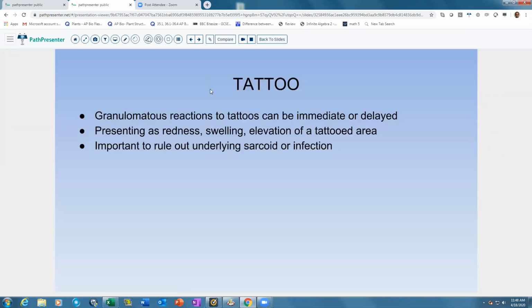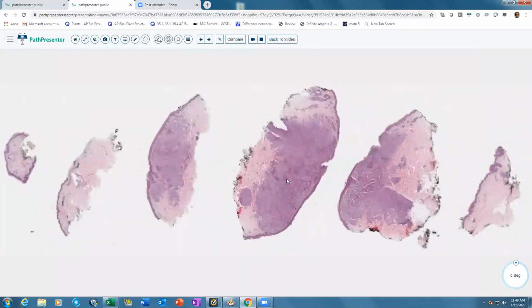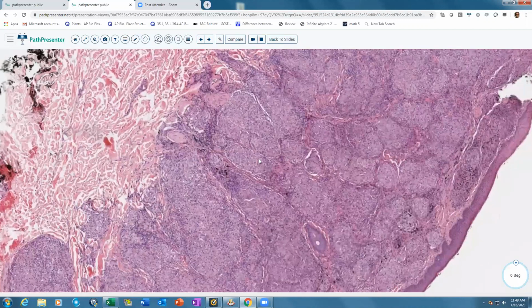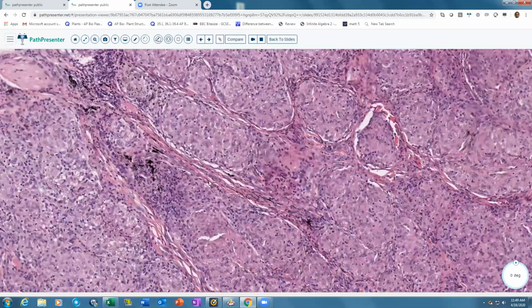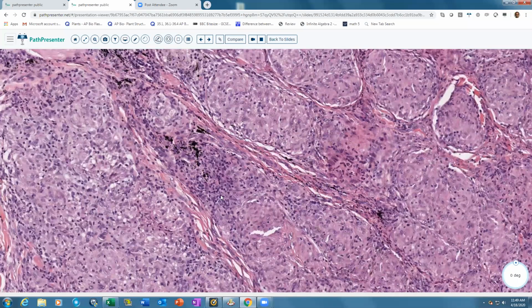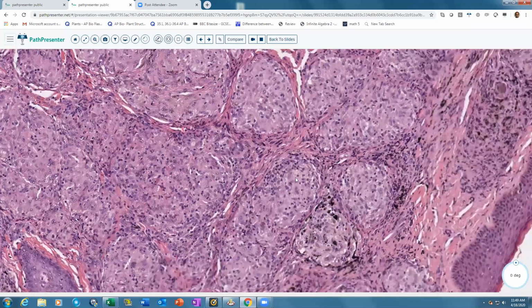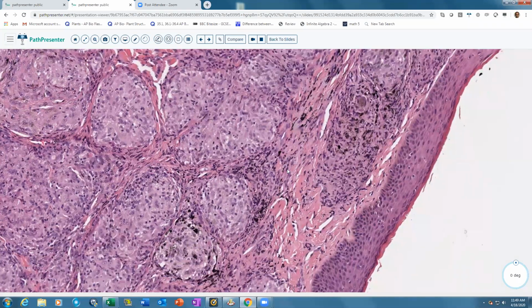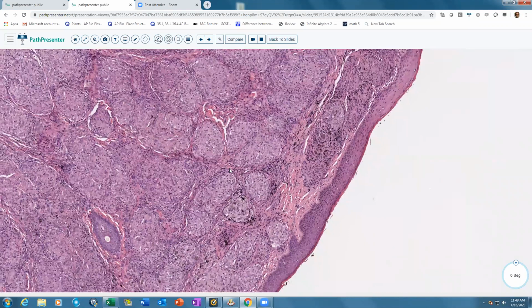Another place where you might see the sarcoidal or the foreign body reaction is with tattoo. And it is important to rule out underlying sarcoid, because tattoos can produce a sarcoidal reaction, but the patient might have underlying sarcoid and then the overlying tattoo. Here you can see a very sarcoidal type of granulomatous reaction pattern, but then scattered throughout the lesion is this dark pigment that you see here, either free or within the macrophages. So this is a tattoo with a sarcoidal type granulomatous reaction pattern. It could be related to the underlying sarcoid, and sometimes it would be just a foreign body reaction related to the tattoo.